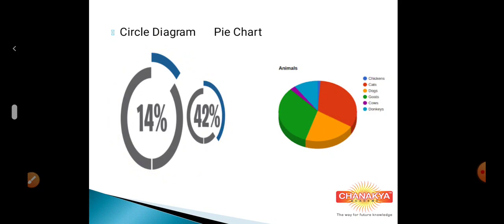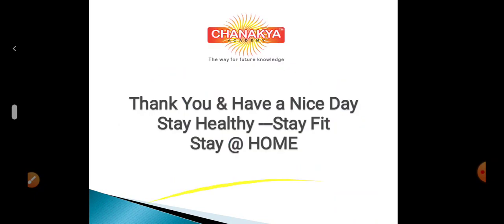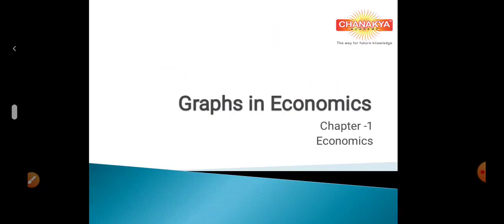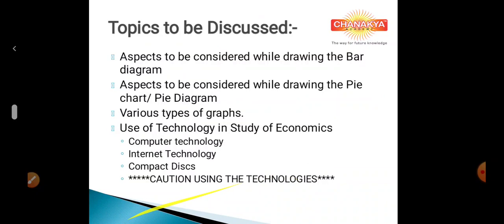If the amount is small, smaller radius. If the amount is bigger, we are supposed to take the big radius and draw the circle to represent the value. Pie chart is the circular representation, but pie chart is calculated with the help of degrees. Sum total of all the variables must be equal to 360 degree, and all different categories are divided into different sectors. Now we are moving ahead today with our fresh topic.